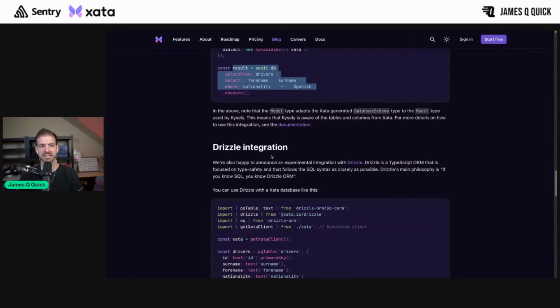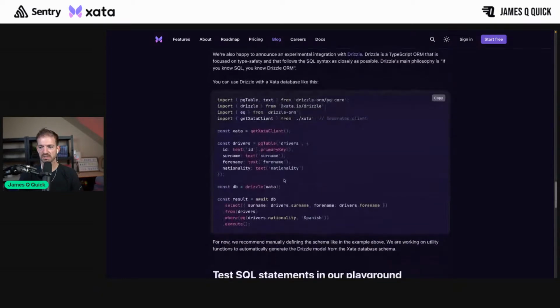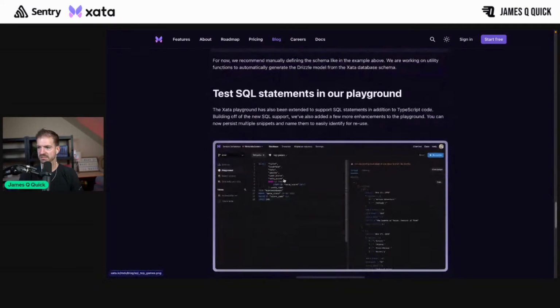Our Learn Build Teach site is using Supabase, and I still haven't set up Prisma just to do that part, because it's super useful for that. The dialect for Keasley is what allows it to introspect the DB and build out TypeScript types. That's cool. The TypeScript integration with Zeta from the beginning has always been one of the coolest parts. And then you can test SQL right inside the playground.